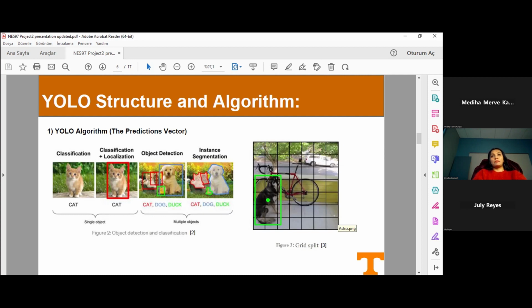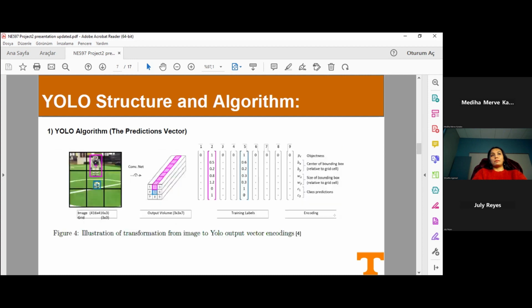The algorithm is based on regression, where object detection, localization and classification of the object for the input image take place in a single go. This type of algorithm is commonly used in real-time object detection. This is a good image. It shows the end result. Here, it's related to the YOLO V1 version.